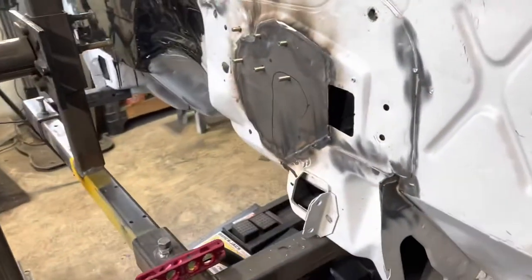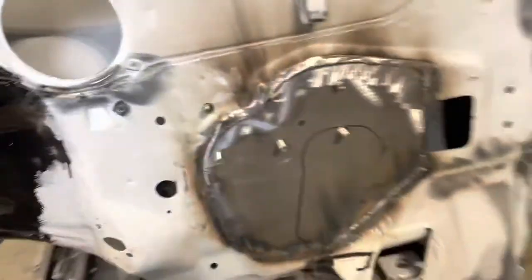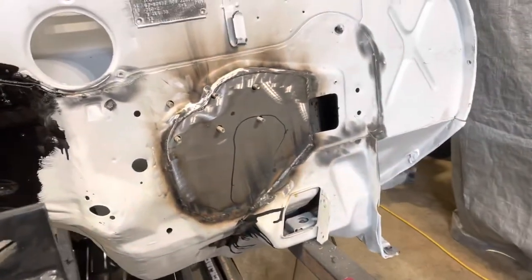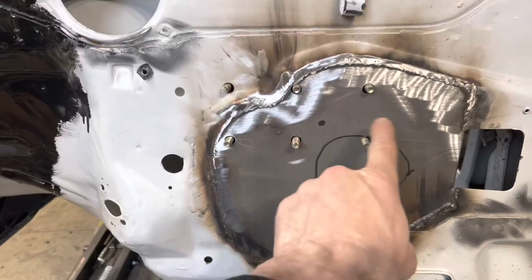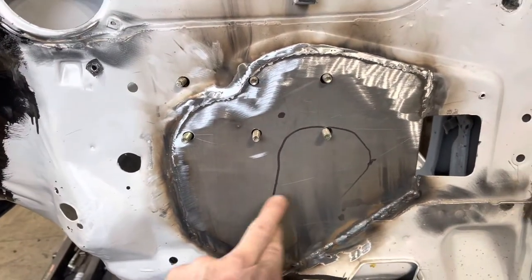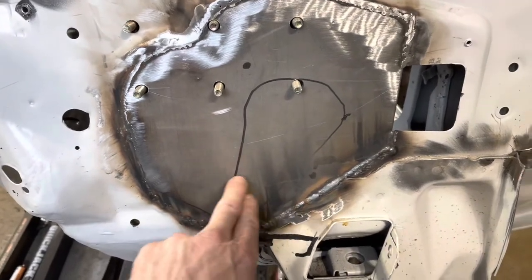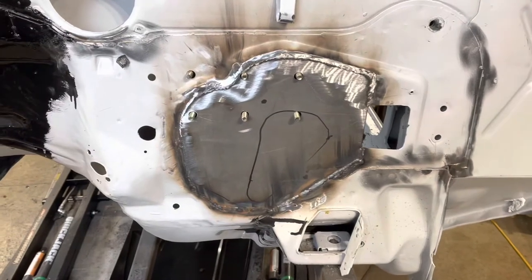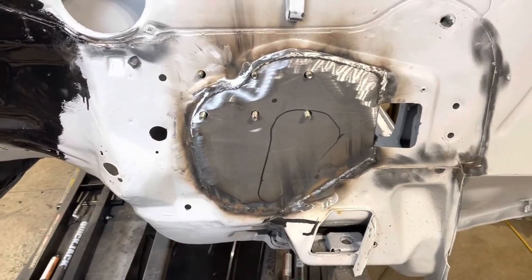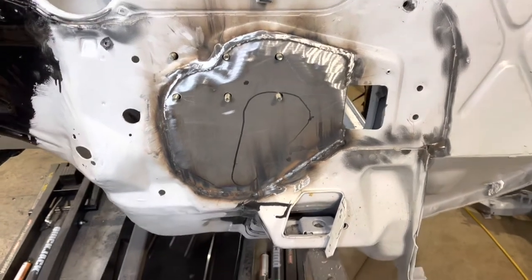Now I have a little bit of freedom because my front suspension is not stock, so I have some wiggle room there with where the steering column is going to go. Here you can see this is where the original opening was for the original steering column, so somewhere in that neighborhood, but I think I'm going to land it moving it just slightly. Anyways, I hope it works out. I will only know for sure once I get the front subframe all bolted in here, but I'm pretty sure that it's going to be okay.